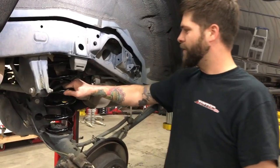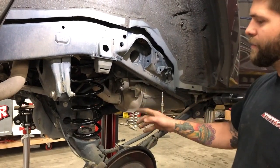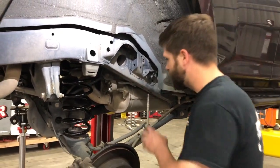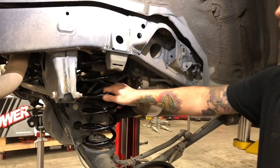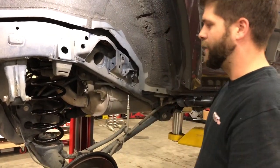I've installed the passenger side coil. It can be a little more difficult because we have a coil in the other side, so we're not going to get as much articulation going up on the other side and won't get as much droop on this side. What I did was come in from the back here, right in front of the muffler. If you need another hand, push on the bottom of that coil and compress it a little bit to get it up over the hump, and then you'll have it in.